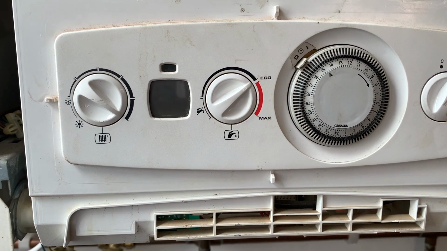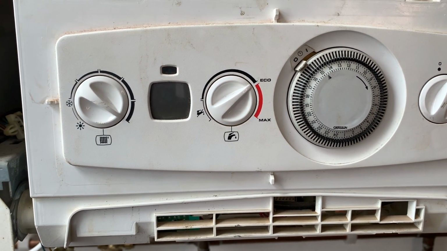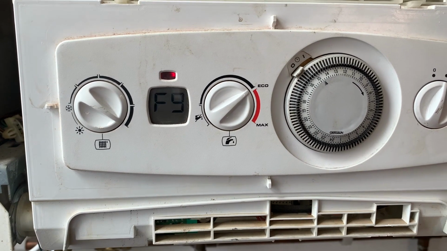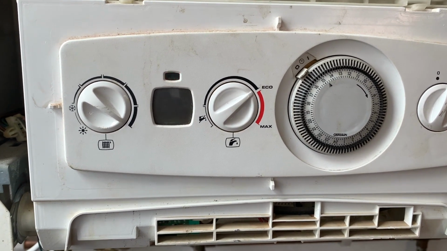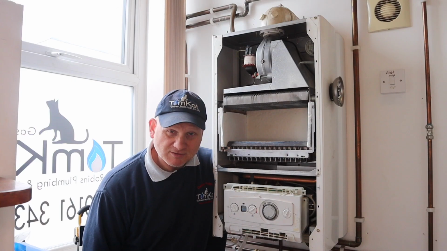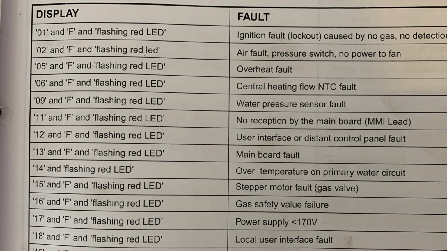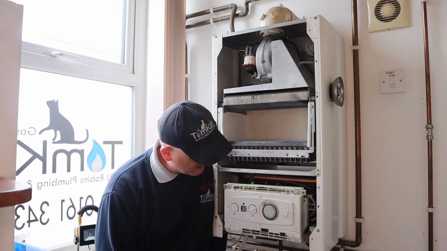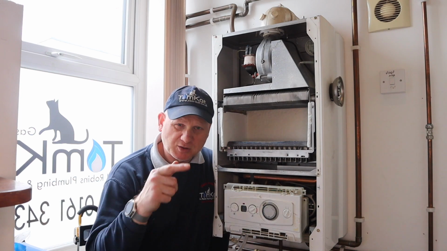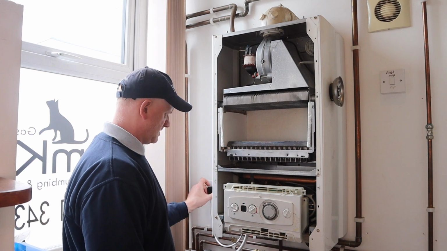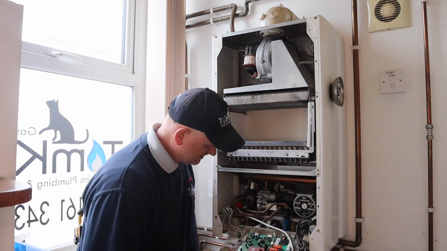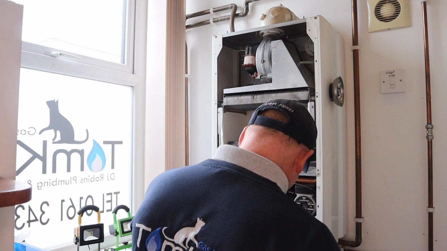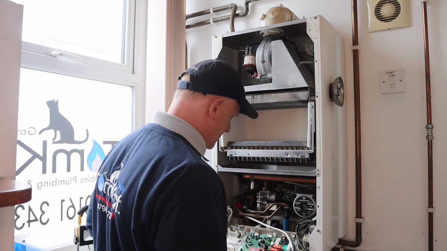It's reading 0 on the pressure gauge, so it's gone F9 straight away. So it's not even turned on, it went straight to F9. Even when I turned that on, it just went straight to F9. So let's plug it back in. Obviously unplug it first. Plug it back in.